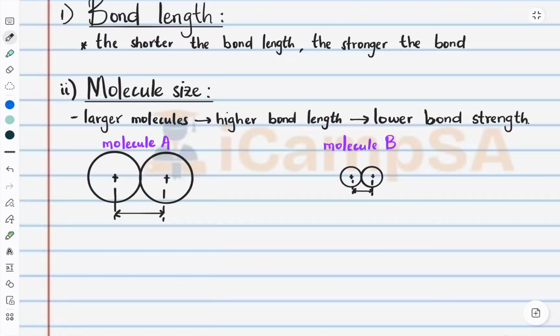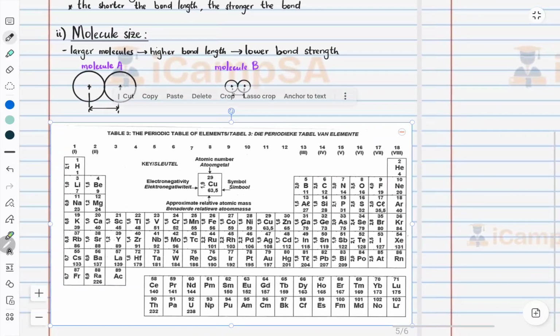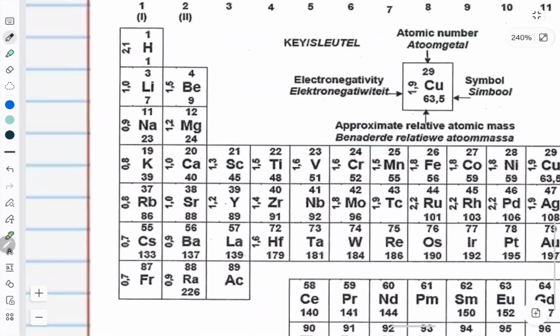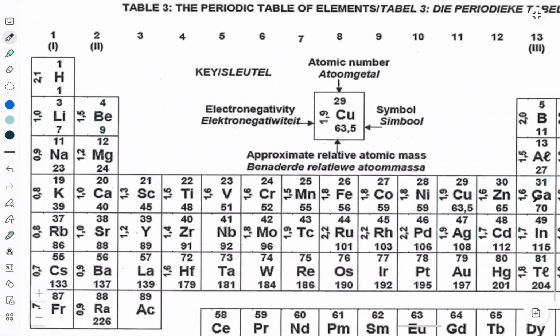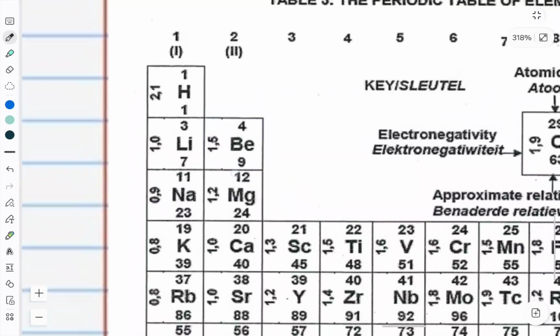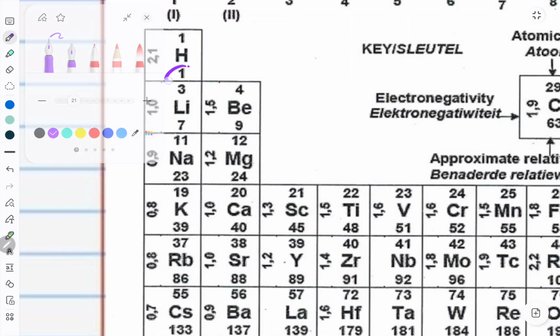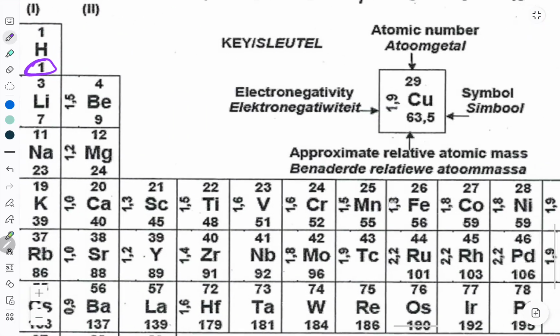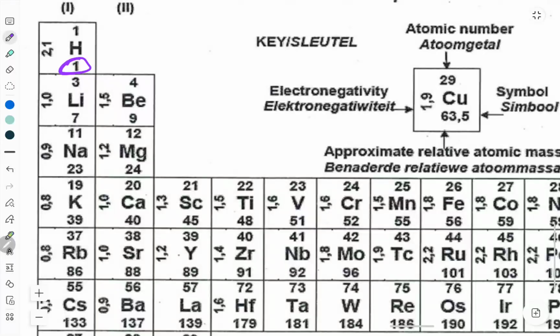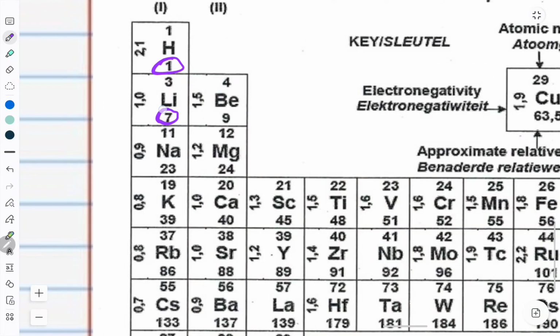But then how do we see molecule size? If you go to your periodic table, I just brought my periodic table now. What do we mean by molecule size? Let's just focus on this group, for instance, group 1. Molecule size, we're basically talking about that value here at the bottom, which is what? The atomic mass, right? So the atomic mass will tell us how big that atom is. And then when that atom forms a molecule, we will be able to find the overall atomic mass of that molecule. Okay, so we are talking about that atomic value.